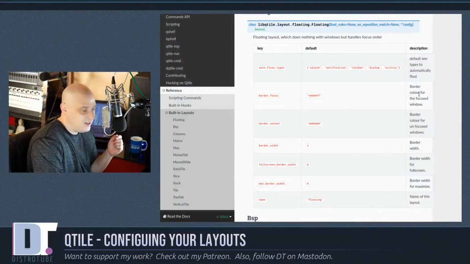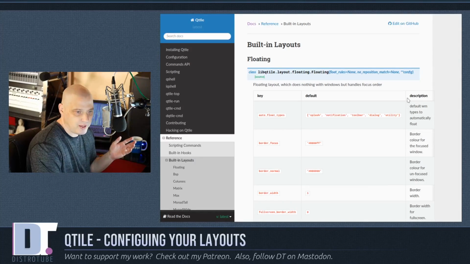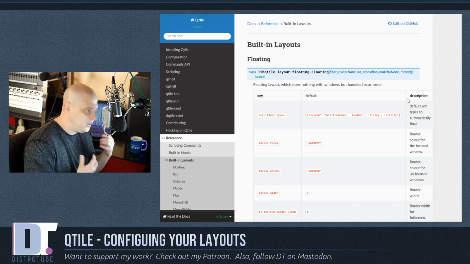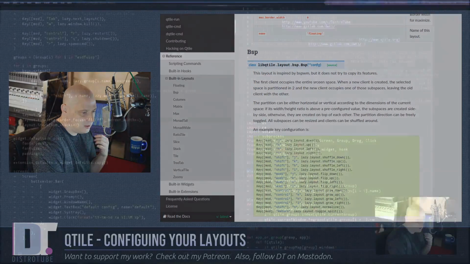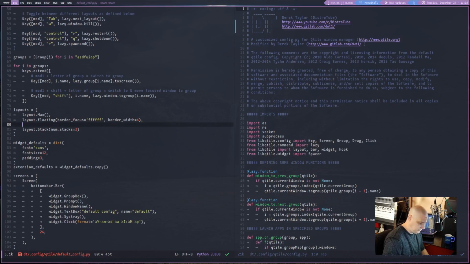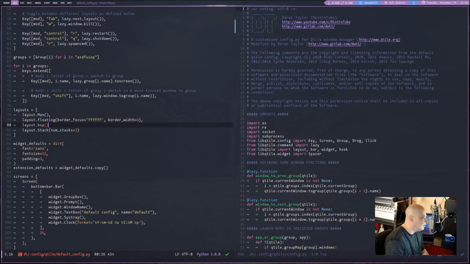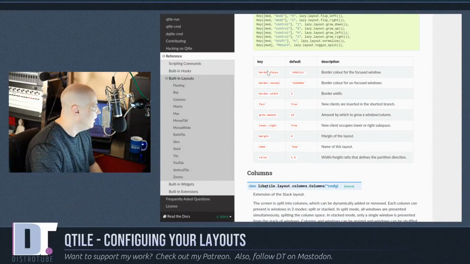You would just go in here. It's not that hard. When I tell people to read the wiki and read the documentation, I guess until you see somebody actually do it in action, you just go in here. And if I wanted to add the BSP layout, I just very quickly add a new line, right? I can get in here and type layout.Bsp parentheses, and remember to add the comma at the end. And if I don't like the default BSP layout, the border width and the padding and whatever happens to be some of the keys for it, I get in here and see the things I can change. And there's a few things I can change.